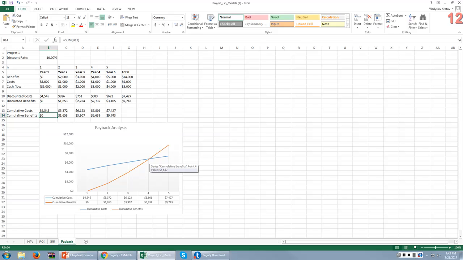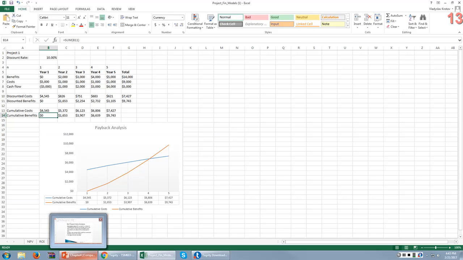Again, if your organization likes a low-hanging fruit, something that will give return within 1 or 2 years, then maybe given this payback analysis, you will not go for this project. However, if you have long-term horizons, then maybe you can say, well, it seems to be an attractive project. After 4 years, we'll break even, and then we'll start making money as a result of investing in those projects.